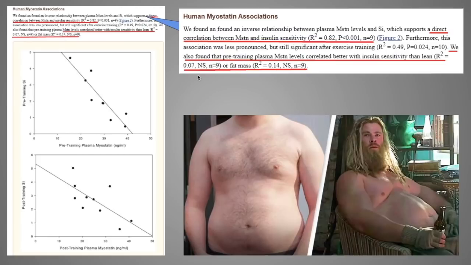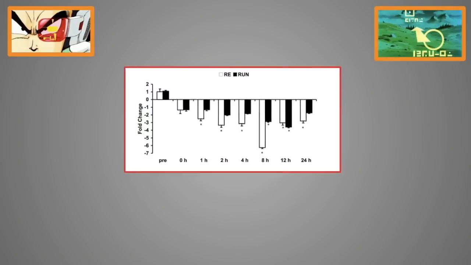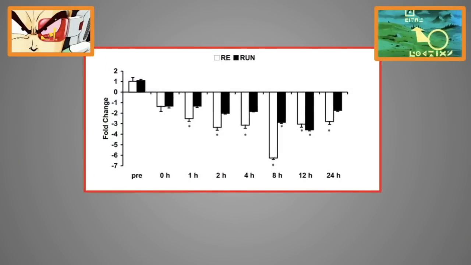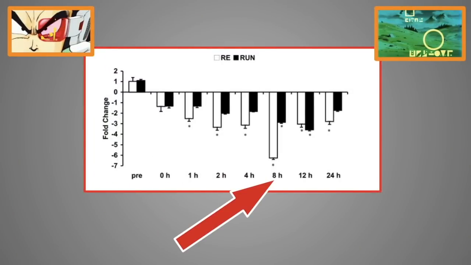Myostatin is also responsible for insulin resistance. So if you have a dad body, you're skinny fat, you have that tire around your belly, well, chances are you have very high levels of myostatin. Next, myostatin is also the reason why those who train with full body workouts or with high frequency tend to put on muscles so fast because the drop in myostatin after training only lasts for less than a day. The drop peaks at the eight-hour mark, and then slowly after that, myostatin goes back to baseline. It goes right back to messing up your gains.